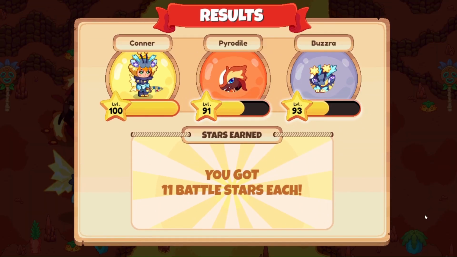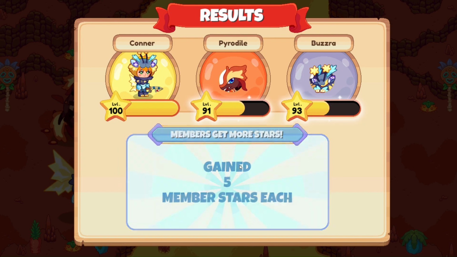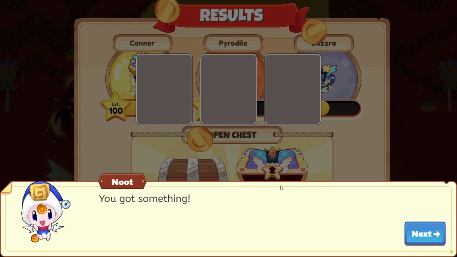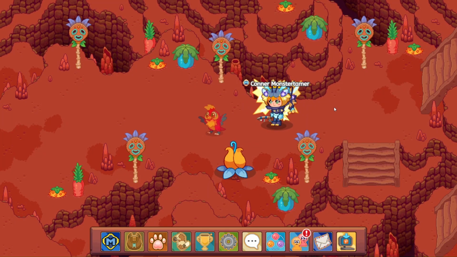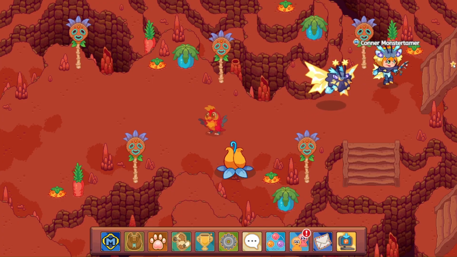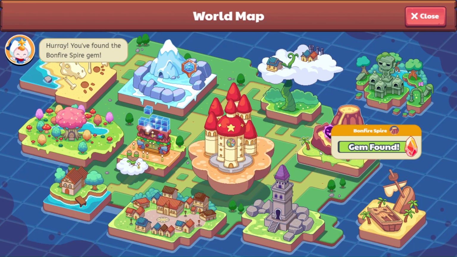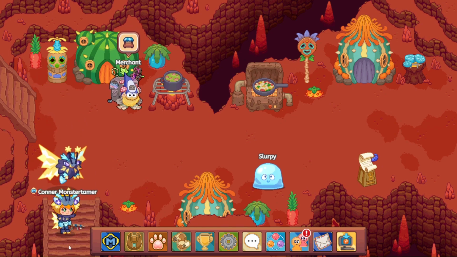All right, 11 battle stars here. So happy to be back and so happy to be questing again. 5 member stars. Let's open up this chest. 200 gold coins, a large scale, and 20 hot hots. All right, let's make our way up. Oh, you're already coming back, dude. Okay, don't see anything there, so let's go ahead and do the map trick. Come on back to the beginning. We're not battling the Titan today, but I will need to make sure I get my shards in.